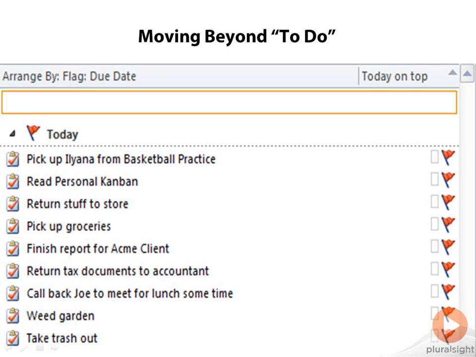With Outlook, you can add flags, you can add due dates, and all kinds of other bits of information to your tasks, or you can store the tasks in a database or in your favorite bug tracker, depending on what it is. And again, though, the sheer number of tasks can often make this overwhelming, and the limited support for prioritization and the addition of context can often make this less than ideal. It's better than nothing, and it works for many people, and having the task kept somewhere other than just in your memory often provides a significant reduction in the psychic burden that you're carrying around trying to remember all the stuff you need to do.